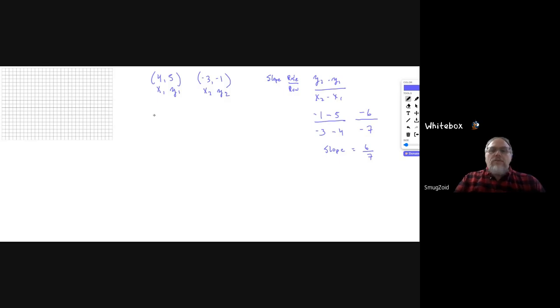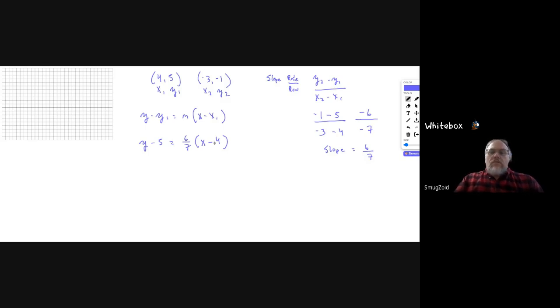Then I'm going to grab these to do the rest of it to find the actual equation for a line. So I'm going to take this formula, y minus y1 equals m times x minus x1, and insert these in. So it's y minus 5 equals m, which is 6/7. You have to figure that out first, right? Times x minus, now I put x1 in, which is 4. All right, let's run this.